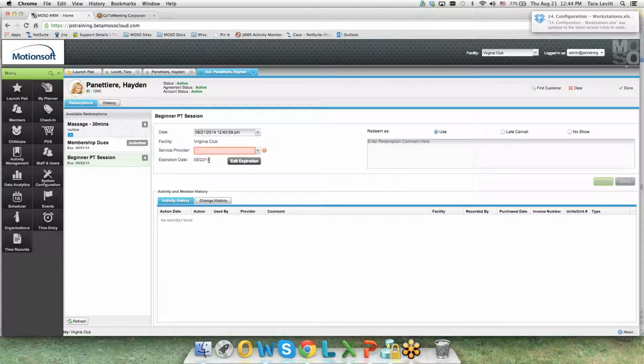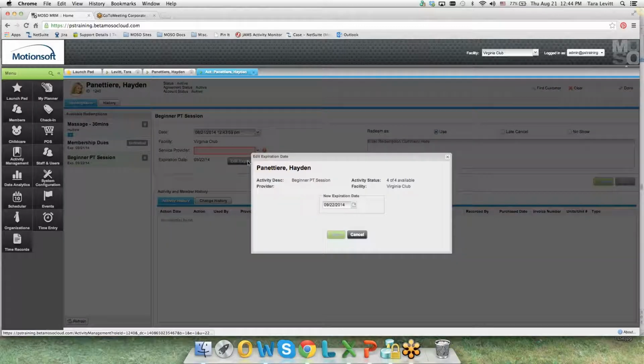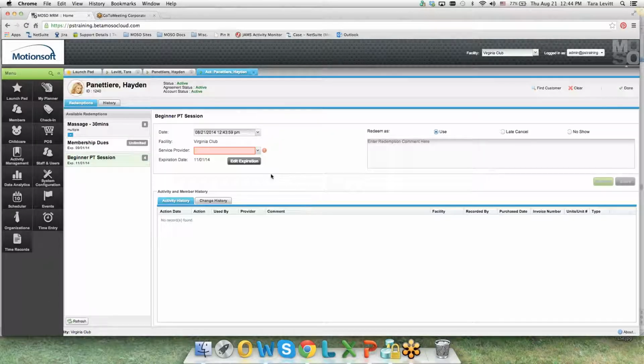It's going to expire in September, but if for whatever reason, if it's customer service or the member comes in and says, I'm not going to be able to get those done, or if it was simply a configuration error and you've changed it, but it's already been sold to some people, I can come in here and say edit expiration, and all I have to do is plug in a new expiration date. So I can say it's going to be 11/1, and I can save it.